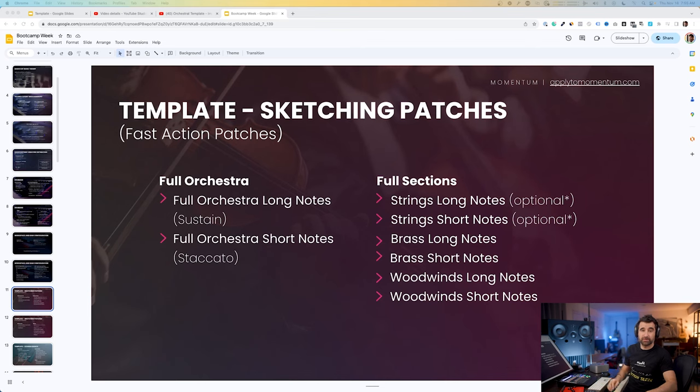But also there are other combinations that are very typical or that you use over and over that you'd like to have loaded there, okay? So that is what I call fast action patches or sketching patches. Usually they are going to be a set of pre-built orchestral recipe type of patches or tracks, usually a Kontakt multi with two or three or four or six patches loaded in there, balanced and everything, ready to go, right? And these are usually, so hopefully this makes sense.